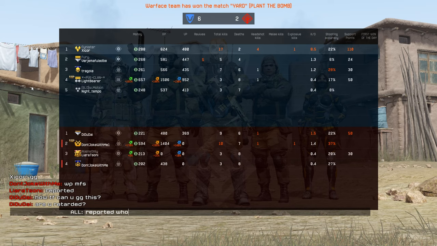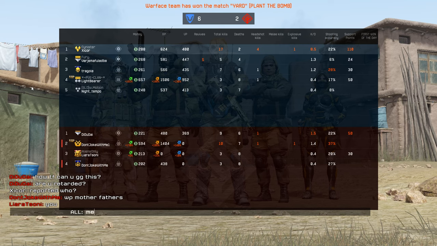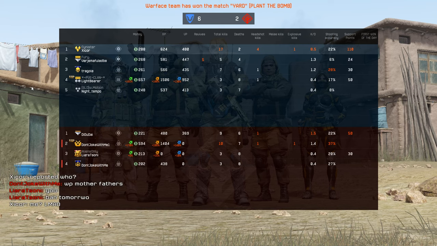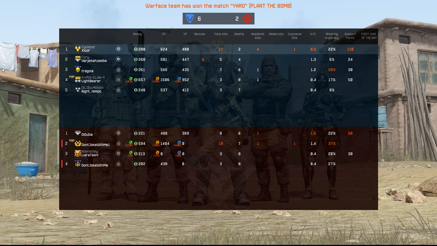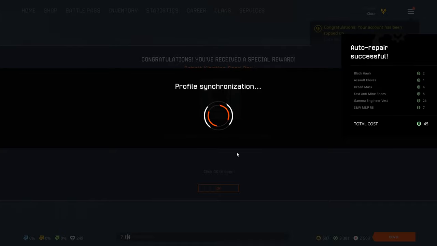Reported who? Don't tell me they're reporting me. There's no way, right? Well played, fathers. You really are reporting me? I did get an 8.5 KD, so I can't blame him. But come on, my accuracy wasn't any hack level. I only got 4 headshot kills. How can you report? How is that report worthy? I don't understand.